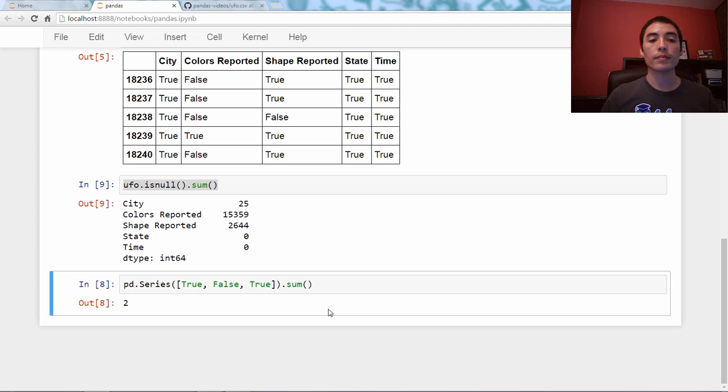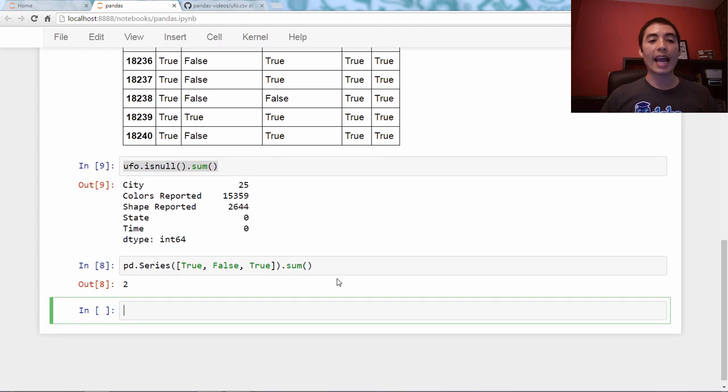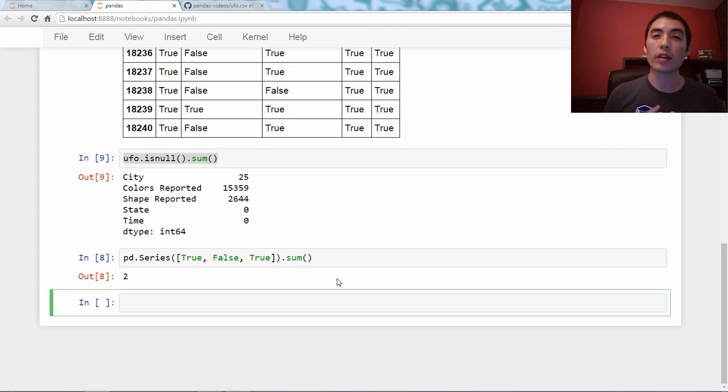Okay. Now, I want to show you another way to use this isnull method. And isnull, it turns out, is also a Series method. So I can say like ufo.city.isnull(). Okay. Now, I'm actually going to pass that Series of booleans to the data frame using this bracket notation we've seen many times.